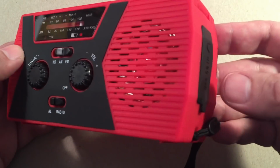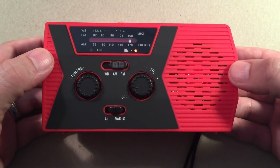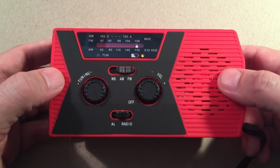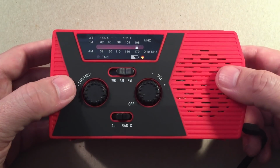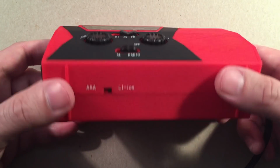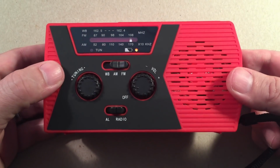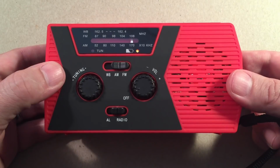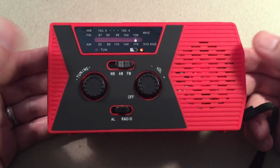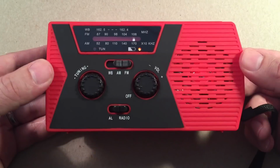I don't do any formal testing with the discharge rates or how many cranks it takes to charge it up. To be honest with you, in an emergency, just pack extra batteries. That's the big key right there. Because a lot of times you just don't have the time to be sitting there spinning the thing around, waiting to hear some music or some reports. So drop the batteries in and go. But typically I'd imagine that spinning this thing around will give you 5 minutes of radio for a minute of swinging the dynamo, and probably about a minute of light. So just to give you an idea, it's not super efficient, but it will get you by in a pinch.